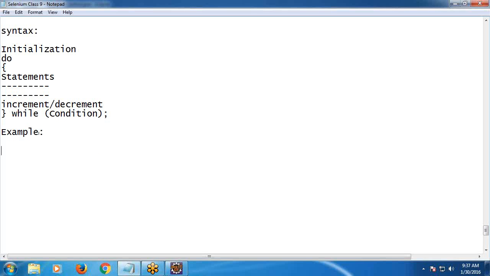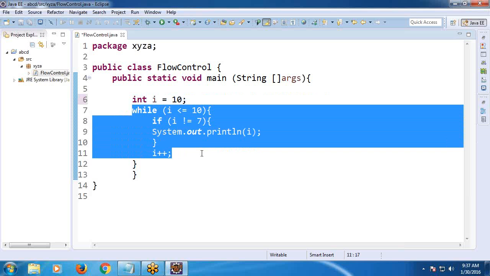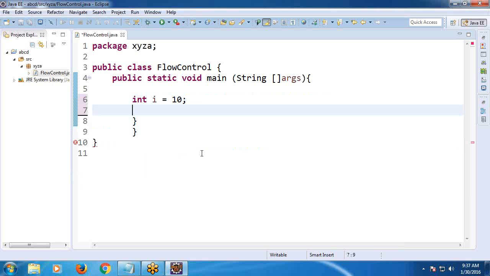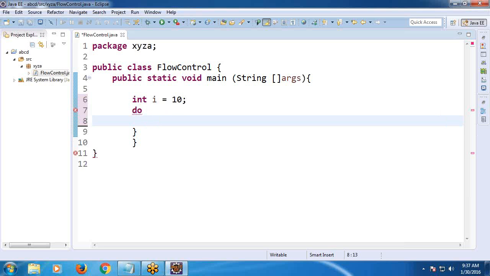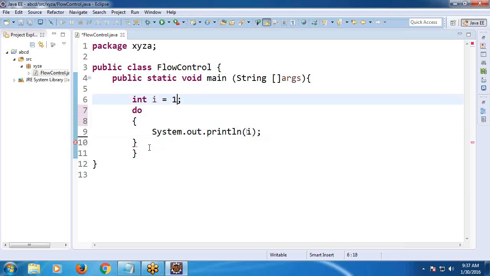Example. Suppose I want to print 1 to 10 numbers. Int i equal to 0, i equal to 10. Do, open curly braces. Next, normal statements. Suppose i equal to 1.